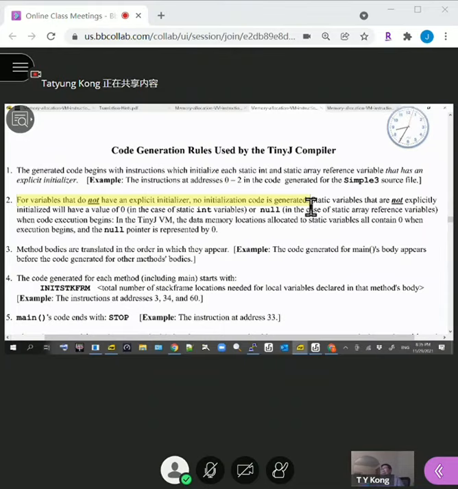So static int would be initialized to 0. A static object reference variable would be initialized to null, right? A static floating point number would also be initialized to 0, a floating point 0. And so static variables are certainly initialized in Java, and TinyJ is a subset of Java.